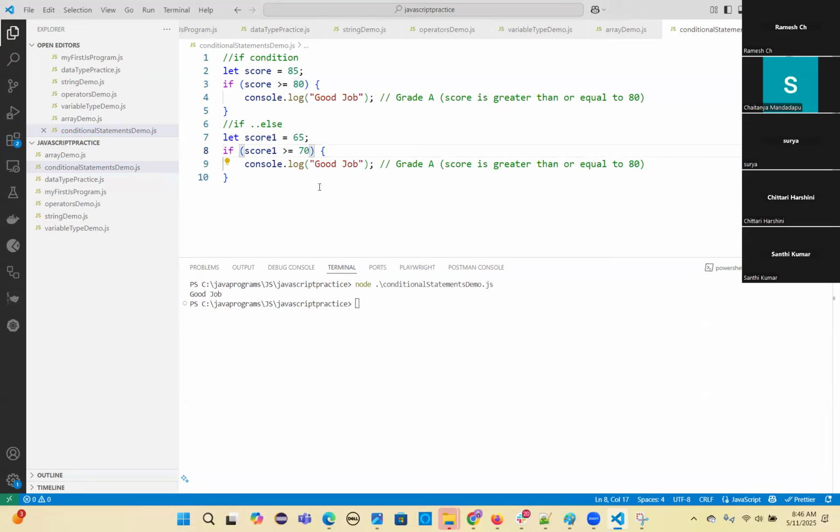I want to check the... it is automatically giving a suggestion. I want to stop that. Okay.